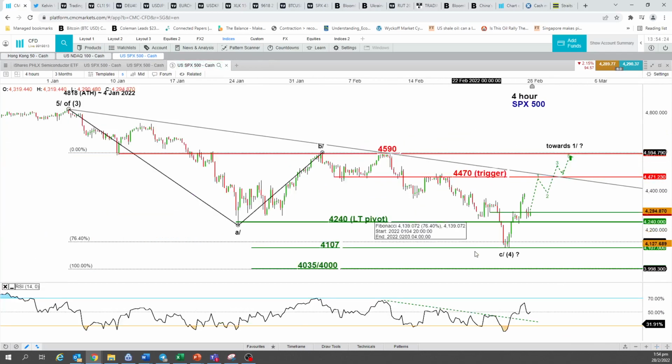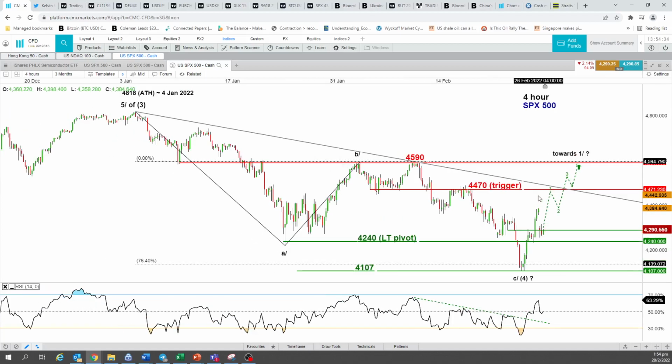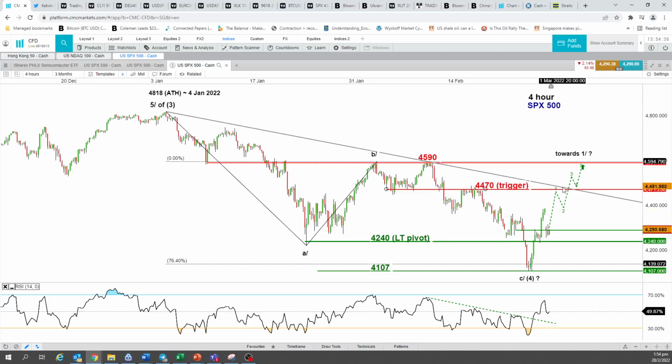So all in all, 42.40 will be my key long-term pivotal support. So this will be the support that I set for this week. So keep it a bit tighter. Definitely we have a short-term trigger level, which is 44.70, which is this descending trend line resistance that I drew from the current all-time high at 4th of January. A break above it could take us up towards 45.90.